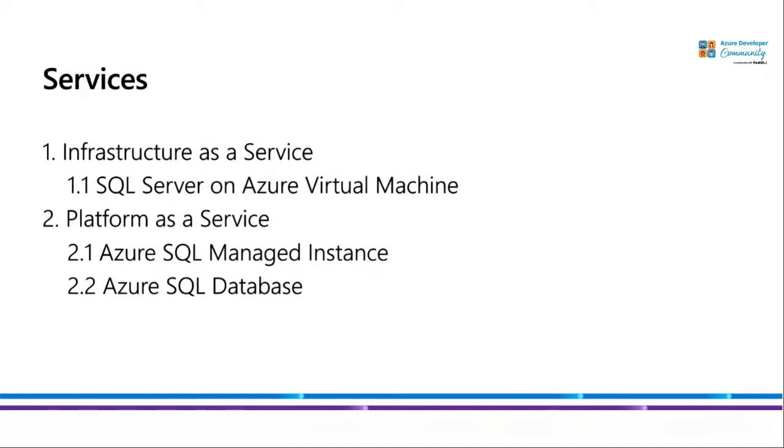So in infrastructure as a service, the type it provides is SQL Server on an Azure virtual machine. As we have said, in infrastructure as a service we do a lot of administrative work and we can customize it in any way we want. A SQL Server which is installed and hosted in the cloud, we can just run that on Azure, and that is known as infrastructure as a service.